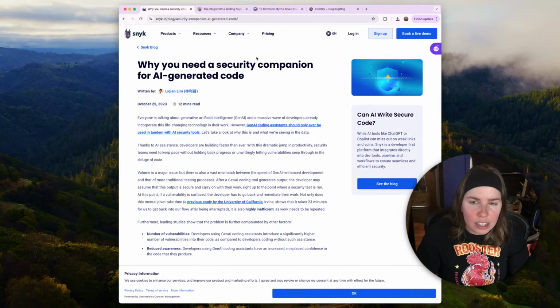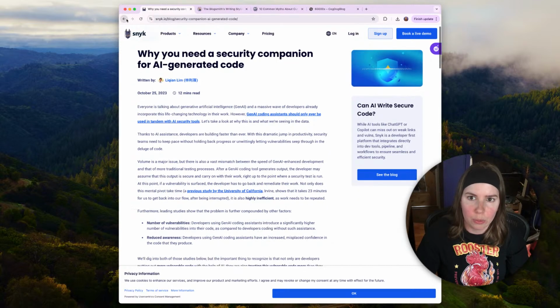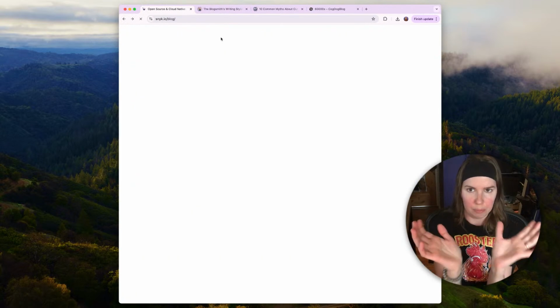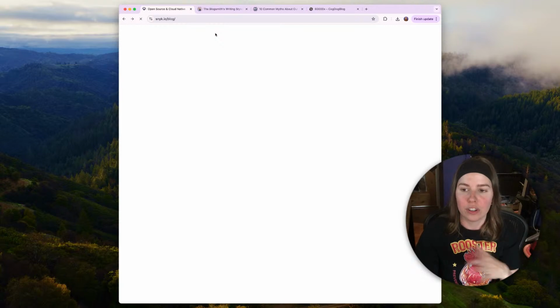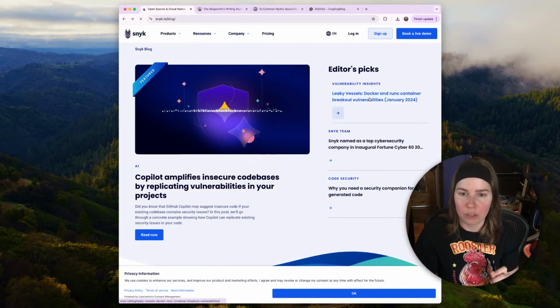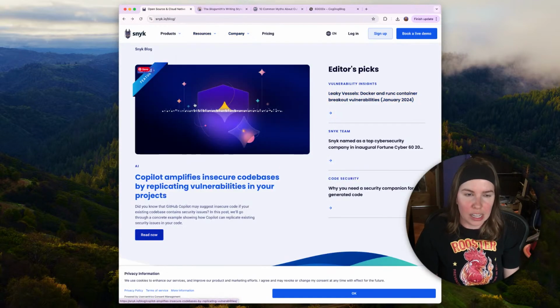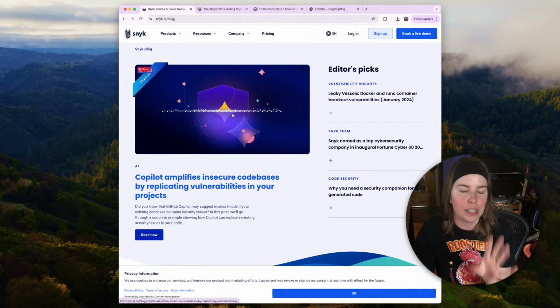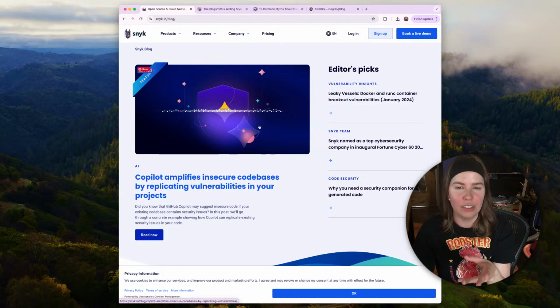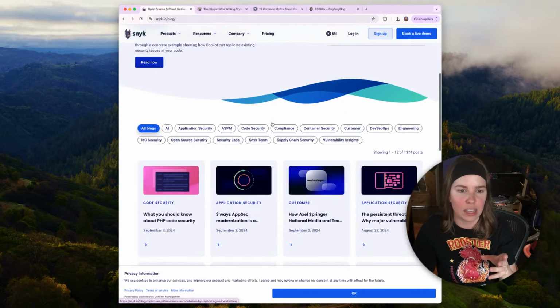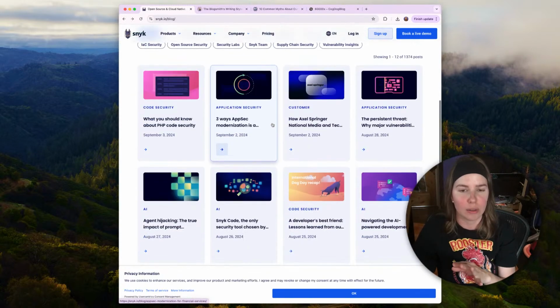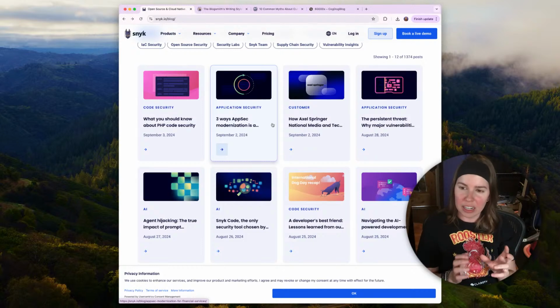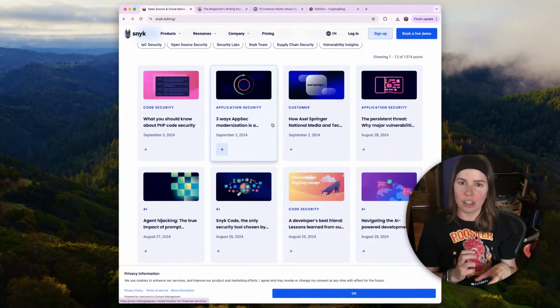The next thing that I noticed was the featured image. If we go back to where we just were, you see this blue shield, right? And now, of course, my computer's going to take forever to load because I did that. It's very similar to the featured image that shows up here. I feel like the ones we see in these editor's picks, and then when we scroll down and see the rest of the blog, are really more distinctive of the brand. They're using the brand colors.